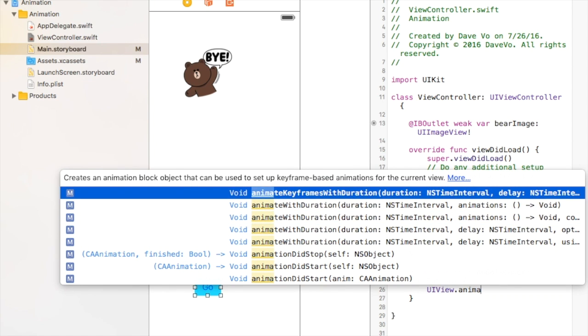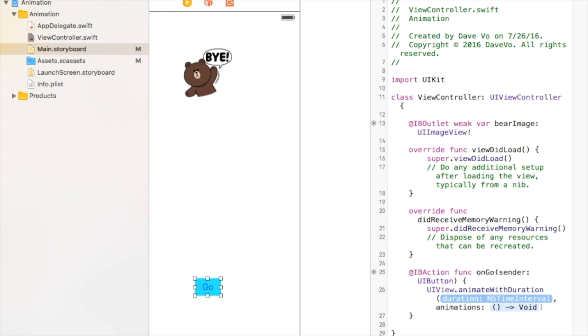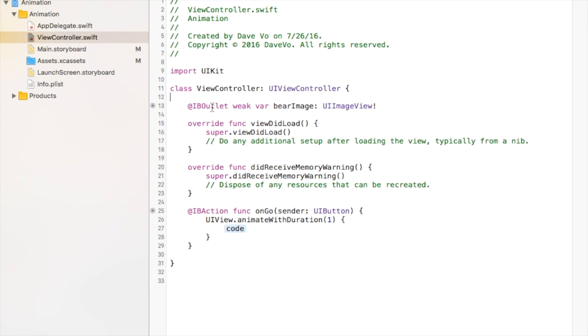We want to go with the easiest one first, animate with duration. The duration is how long you want that animation to be happening, right? So I set here like 1 second, and then in this animation block, what do we want to do here?